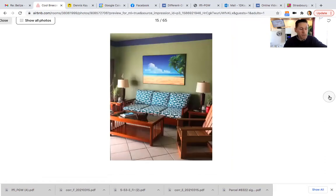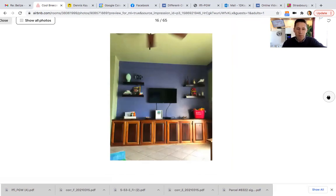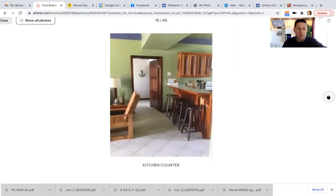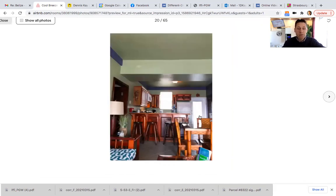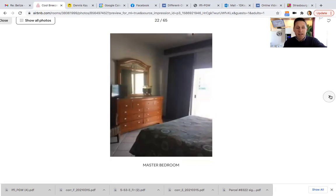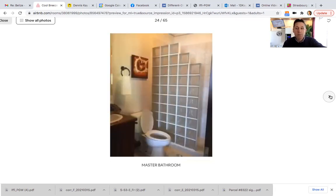This layout is great for Airbnbs. In fact, this one is an Airbnb right now. They were doing very well before COVID hit, and we expect this business to bounce back not only to pre-COVID levels but to really surpass them. We're going to see an explosion in tourism in the next 12 to 24 months. The unit comes completely furnished — everything you see, including all of the artwork, furniture, appliances, dishes, and utensils, is included. What I really like about this unit is it has all natural hardwood Belizean cabinetry and woodwork throughout, but it is 100% built of concrete — solid — with all interior and exterior walls concrete as well as a concrete poured roof.